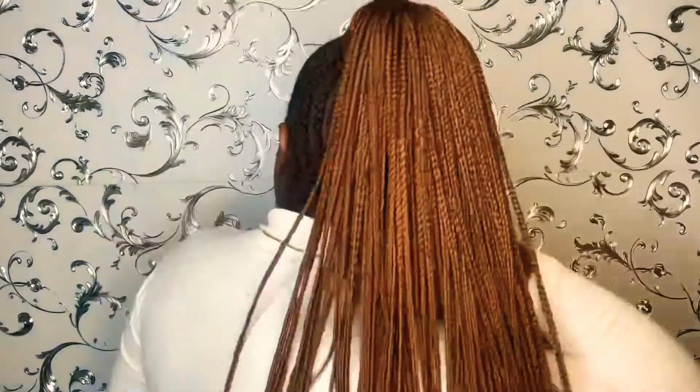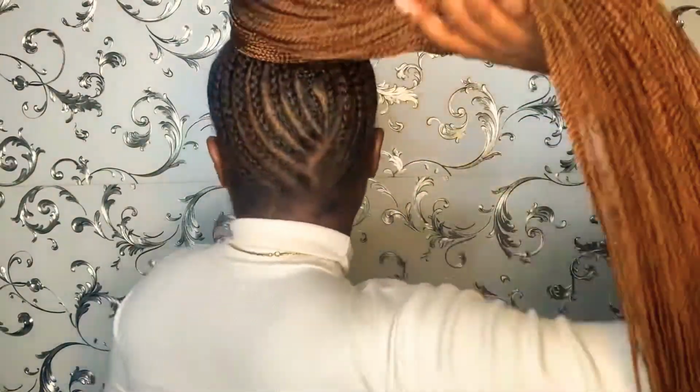Then this is the back view. This is how it looks on my hair. I really like the color of this hair though. I really do.